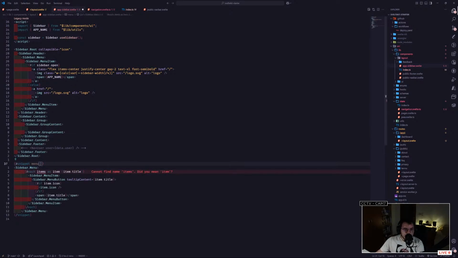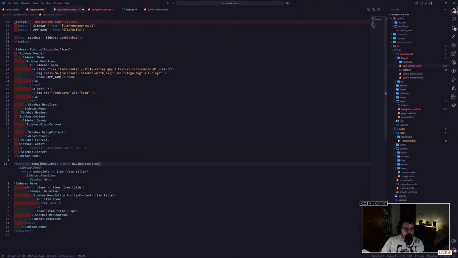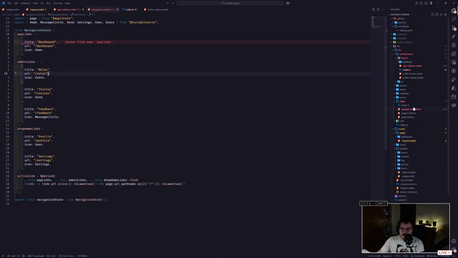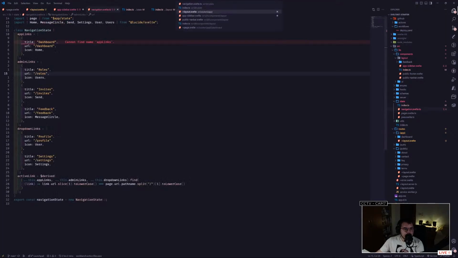And in here, we will have an argument of menu links, and actually, let's make sure we export our navigation state like so.